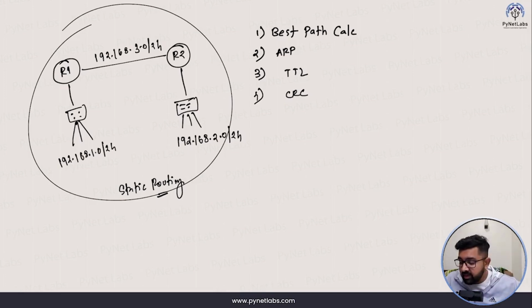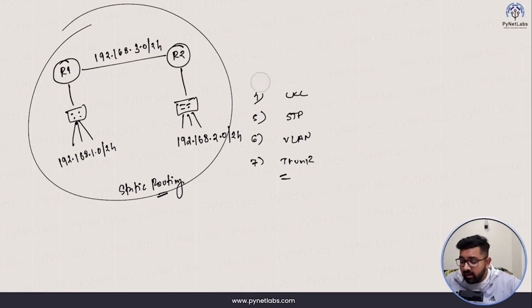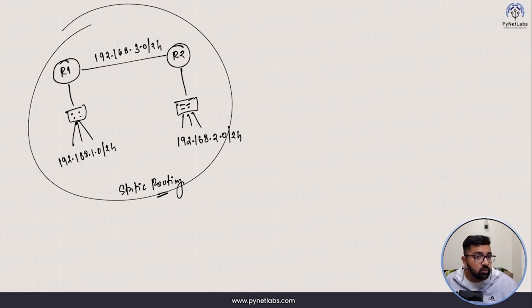If you have a layer 2 device, then your spanning tree protocol needs to function, your VLANs need to be intact, right? Your trunk traffic needs to be negotiated always. Lots of things happen on your network devices. And to handle all these jobs, it's not just about forwarding traffic, right? To handle all these jobs, there are some planes which are available.